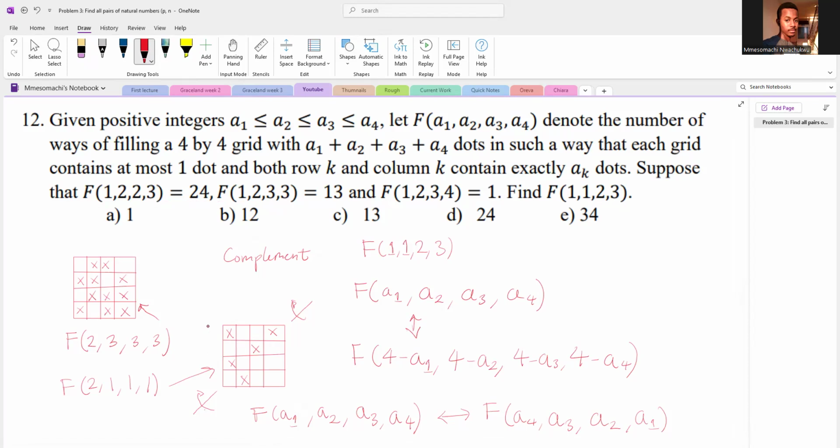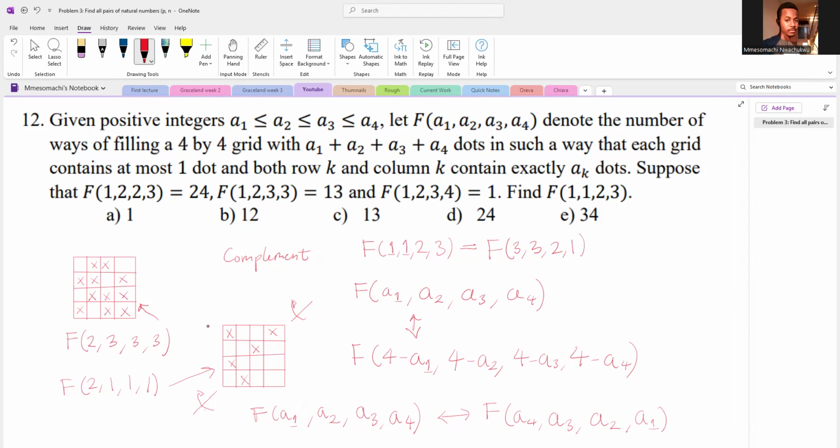So we can perform the first operation: swap the empty cells with the filled cells. So that's 4 minus 1. So this is equal to 4 minus 1 is 3, 4 minus 1 is 3, 4 minus 2 is 2, 4 minus 3 is 1.